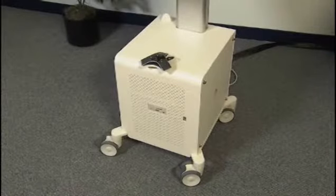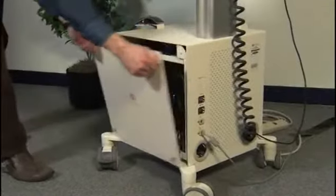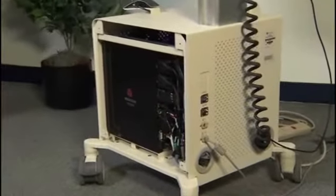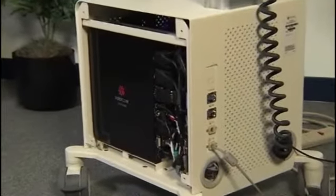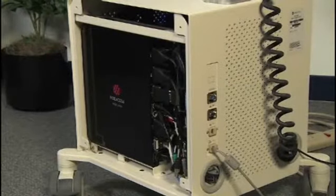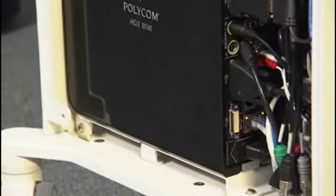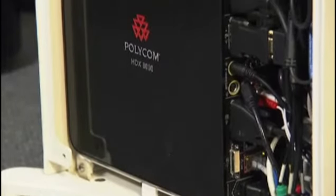So having looked at the side, the other thing I'd like to point out is that there's a very important enclosure technology that allows you to put in a device like a computer. The codec is also stored inside this enclosure. That keeps these devices away from spills and risks of damage to them.